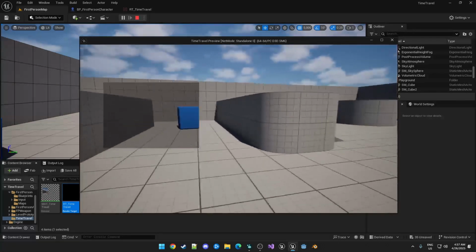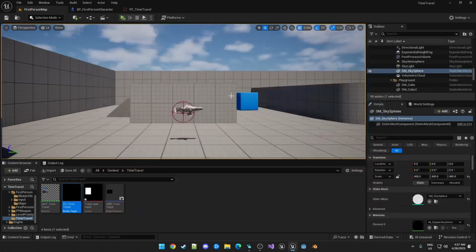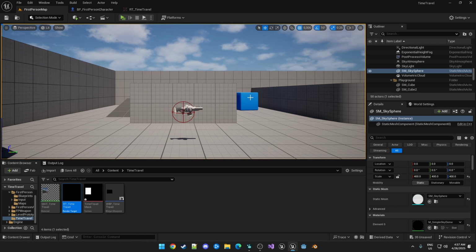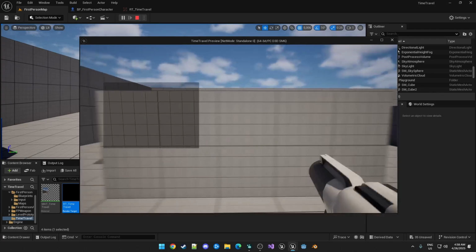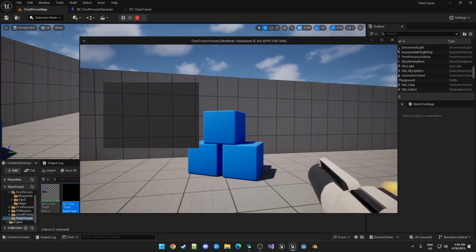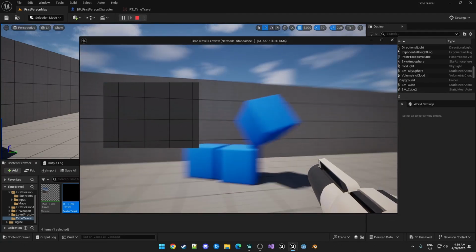And what if we want to have a little bit of fun with that? The way this first person template works is if you pick up this gun, you can shoot at some balls. When the balls hit these cubes, they are physics objects, so they'll go flying. Actually, without anything, we can just show that. And they go flying.